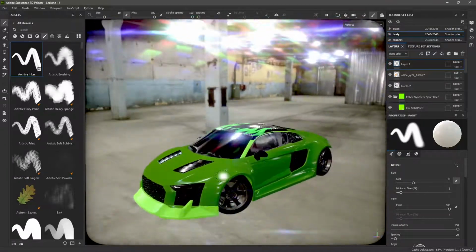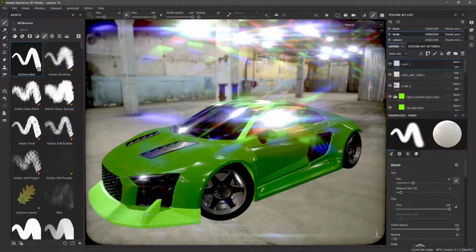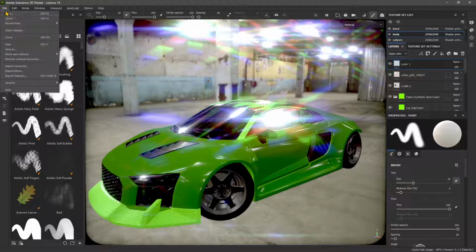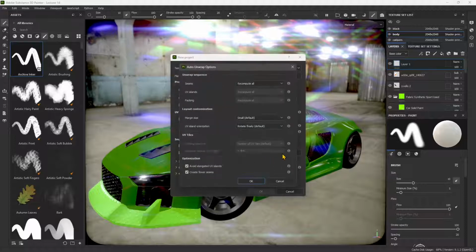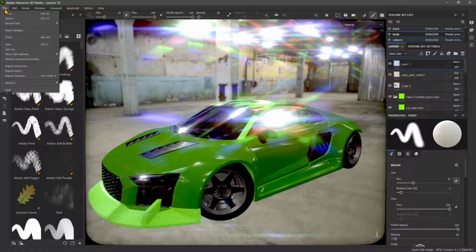So the first thing you should check when you import a model is whether it is actually working with the mapping and everything else. Otherwise, you need to import again. Go here and select the model and try to auto unwrap, and instead of generating only missing data, try to recompute all. In that case, you will lose the current texture. But if again there is a wrong mapping, that's okay. So try to work a little bit with this unwrapping option. And if you find that something is not working, just recompute all and recreate everything in Adobe Substance.